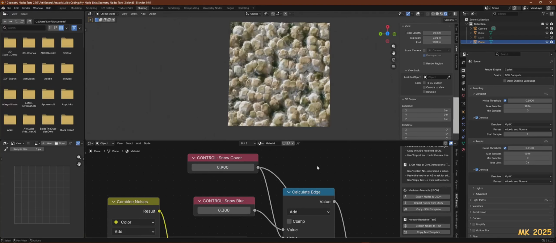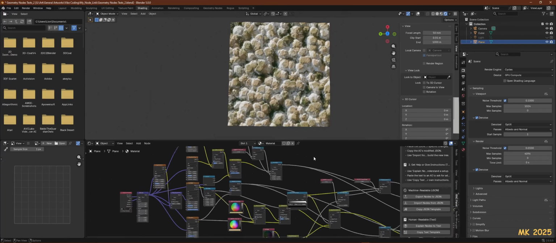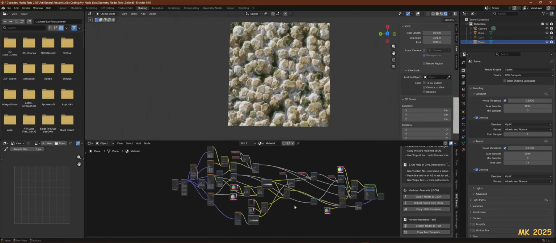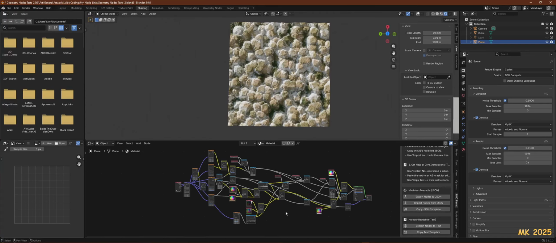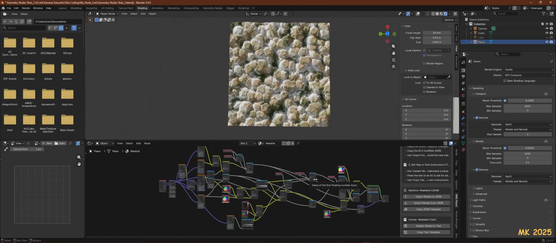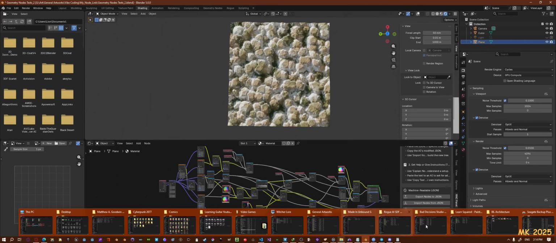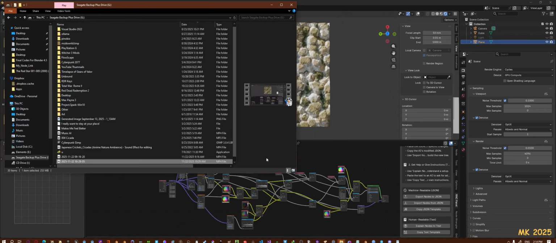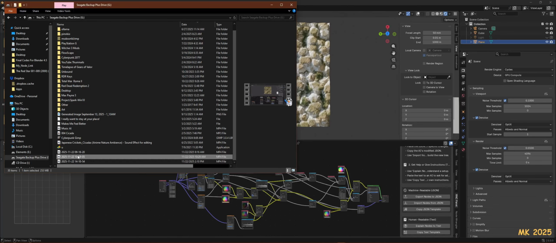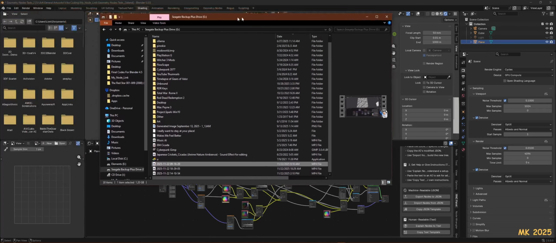There is a lot of option here. This is a very good example of a complex shader that you can do with AI. I recorded my process. It's kind of 1 hour, but I fast forwarded so that you guys understand exactly how it is.